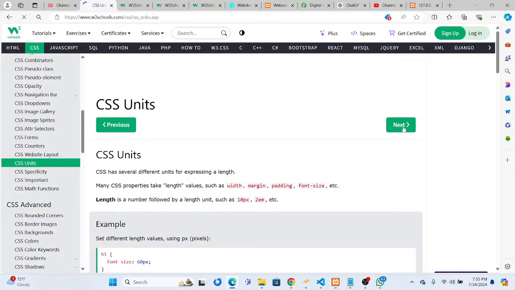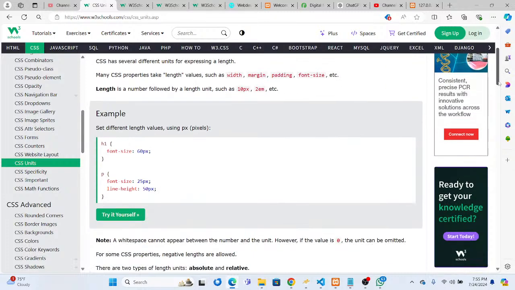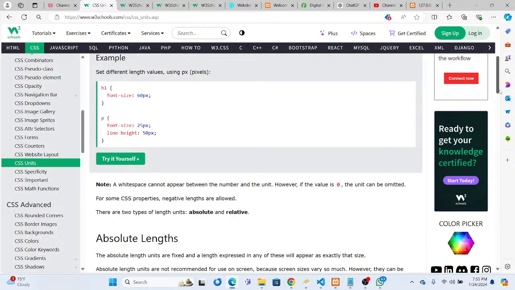So units we have seen, right? Width, margin, padding, font size. Length is a number followed by length units such as pixels or percentage, or whatever we already discussed multiple times.